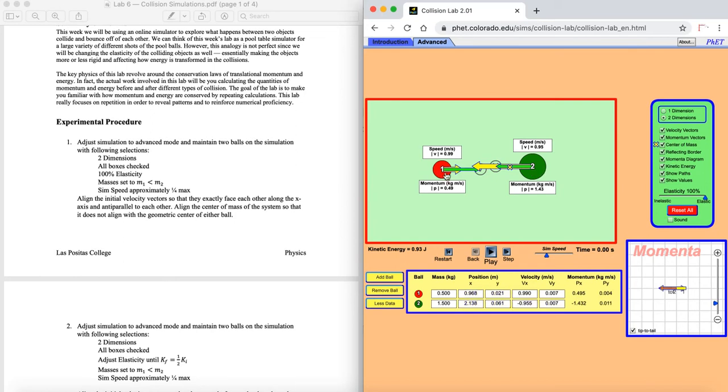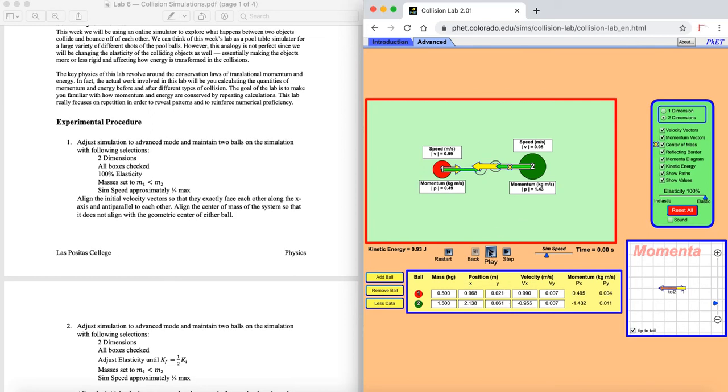Those three figures, the x and the two numbers, are not in a line, right? Some are higher and lower. The center of mass is closer to being aligned with the bigger ball, but it's not quite aligned with the bigger ball either. Besides that visual confirmation, you just look at the numbers and make sure they have different y values. And indeed, ball 1 has a y value of 0.021, and ball 2 has a y value of 0.061. They're not the same.